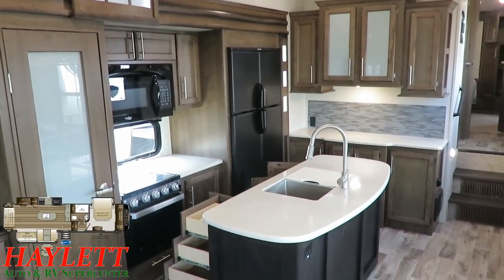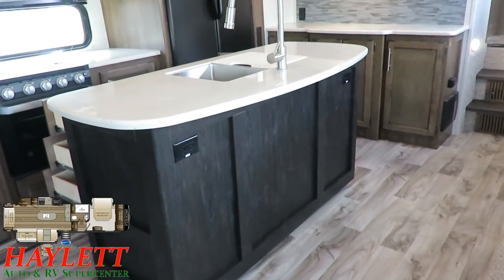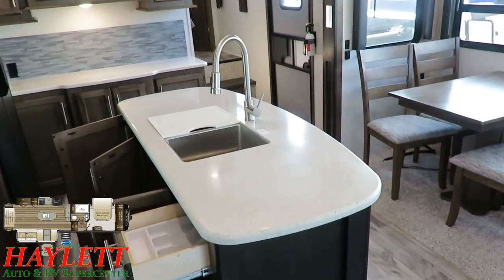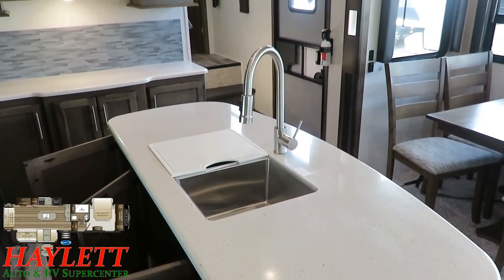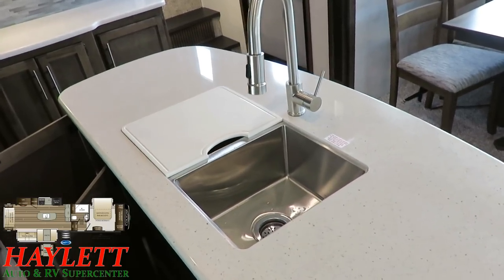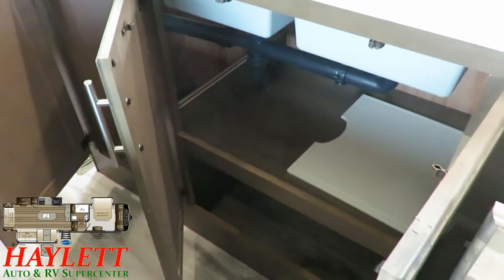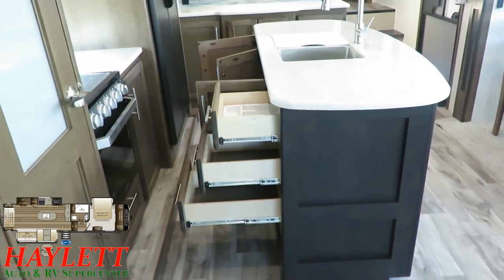There's one more thing we haven't looked at in the kitchen — the island. There are easy-reach appliance outlets on the island face on each side. They use an oversized island so that even with the sink right in the middle, there's still good space on both sides of it. That is a nicer metallic sprayer faucet, not a cheaper plastic one — as you'll sometimes find at this price point. Stainless double sink, very deep and large, with dual sink covers. Big space for a waste basket below the sink, along with pots, pans, and shelf-drawer space. And why not add more drawers in here? Let's just go nuts.